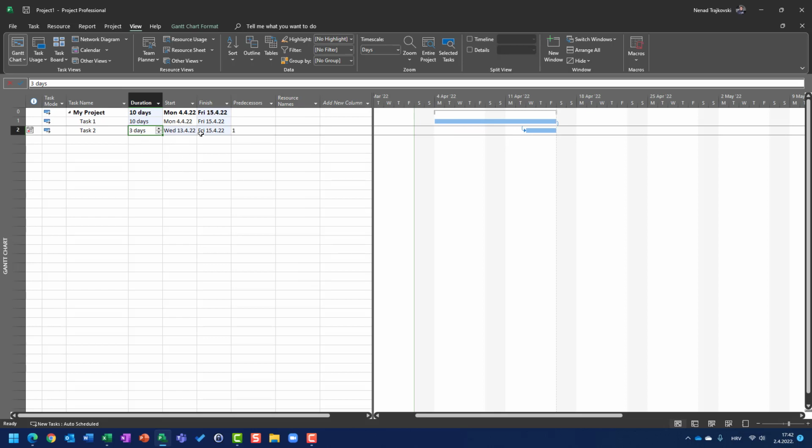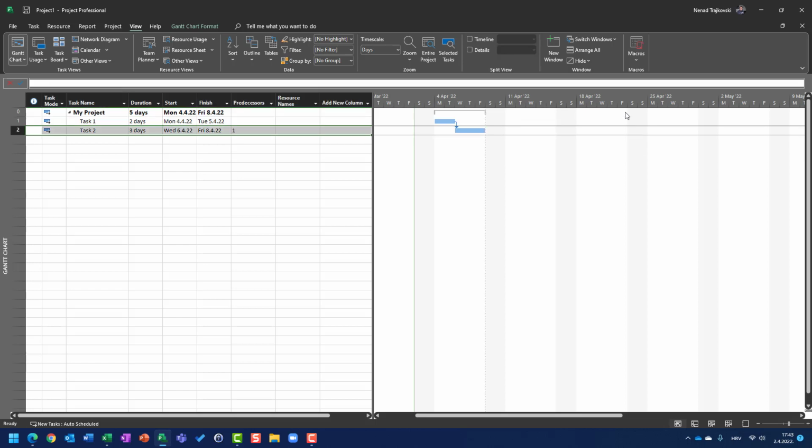I want to know where the deadline is, and the deadline is the 15th of April. But if I put a finish no later than constraint, which is a semi-hard constraint, I will break my finish to start relationship and I will have a scheduling conflict.